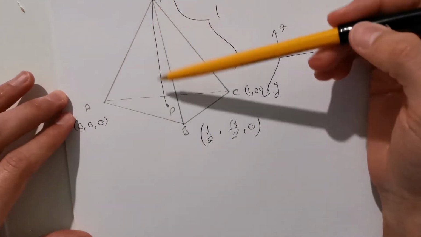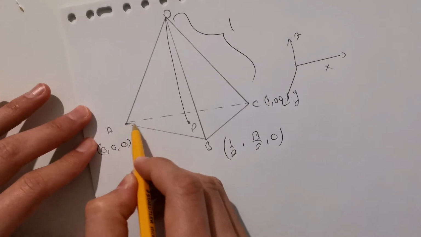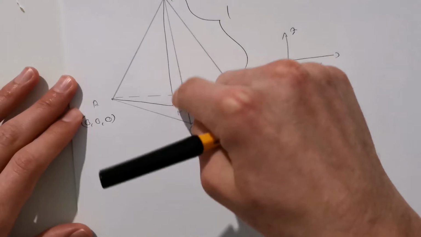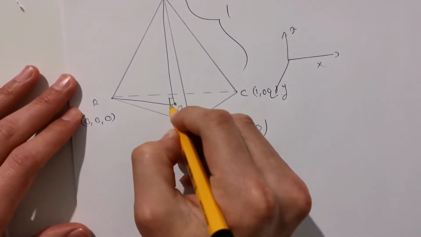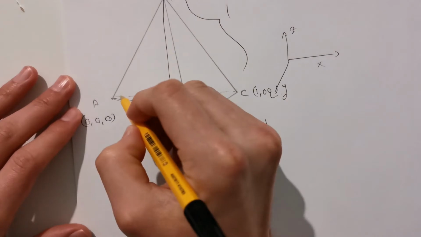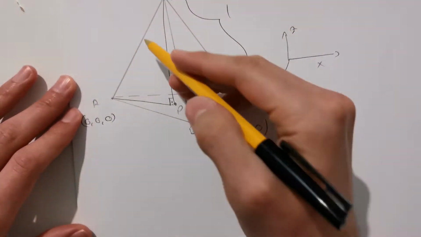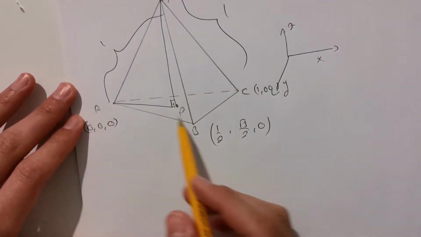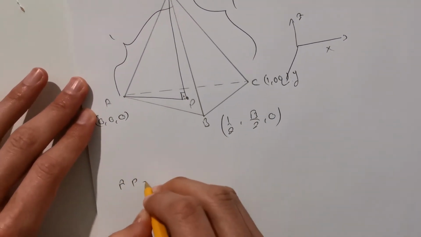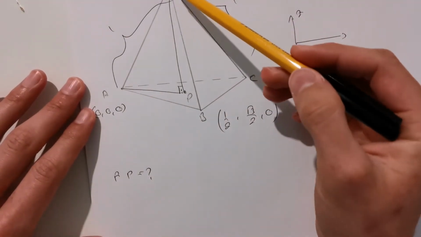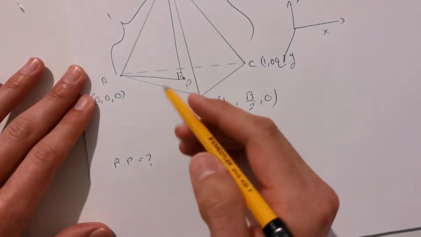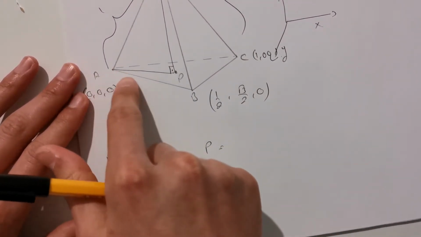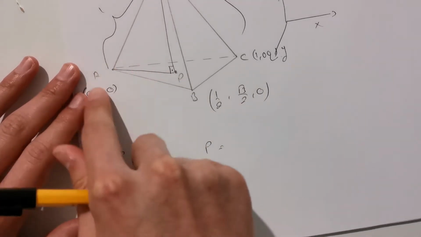So to find dP, I know I can employ Pythag in this triangle. Because P is directly below D, this is a right angle triangle, and I also know that AD has unit length, so it has length 1. So if I work out AP, then I can use Pythag to work out dP. First off, I have to find the coordinates of P. It is given in the question that P is the midpoint of the plane ABC.